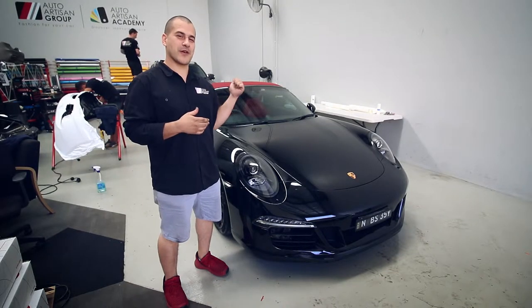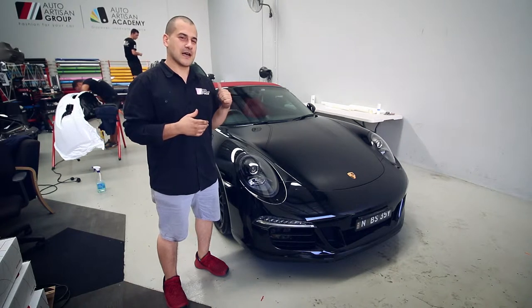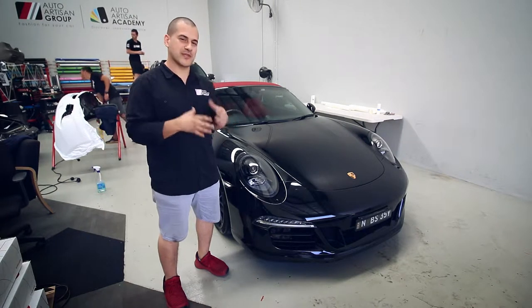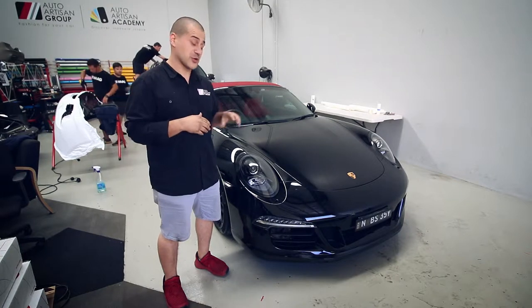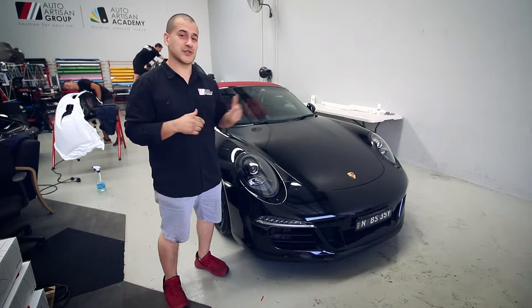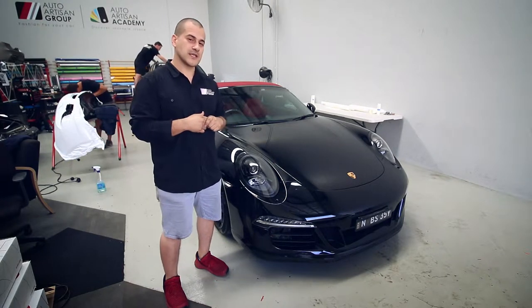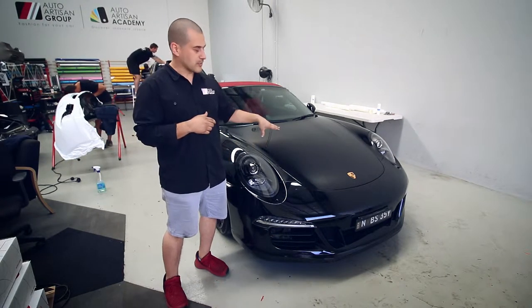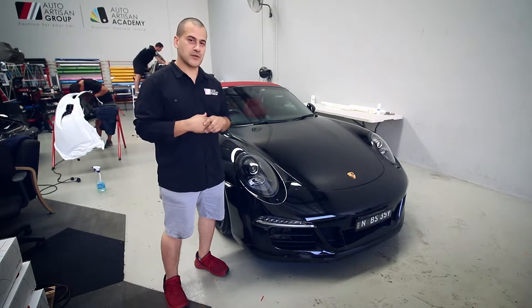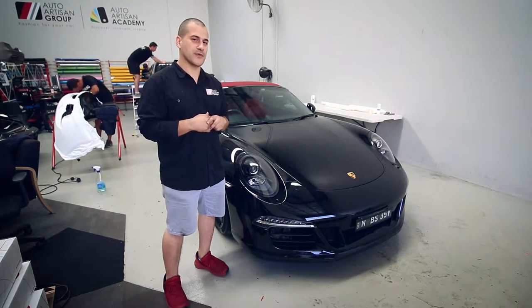Here we have the beautiful Porsche Carrera 4 GTS, sent over from Porsche Centre Willoughby. They're a lovely customer who purchased a Porsche but want to protect the front end. They want to use this car to its maximum capabilities — possibly take it out on the track or even just use it on the highway or some drives. So we're going to be protecting the headlights, the bonnet, the bumper, fenders, and mirrors. We'll take you through a bit of the process as well, going through a few steps to help you out.